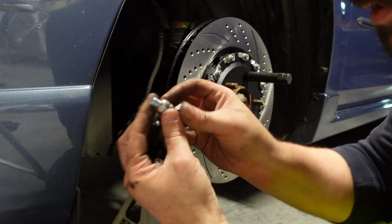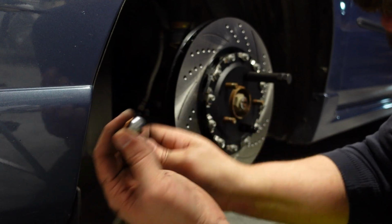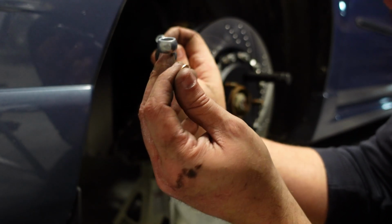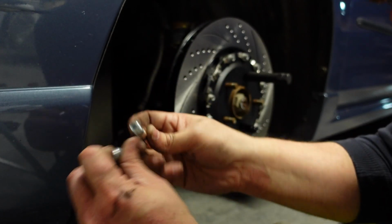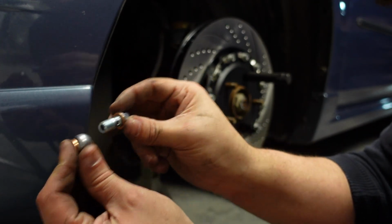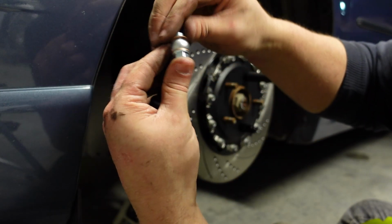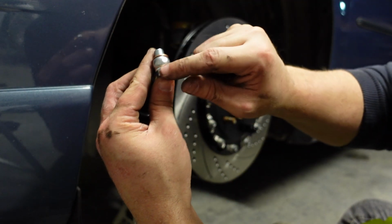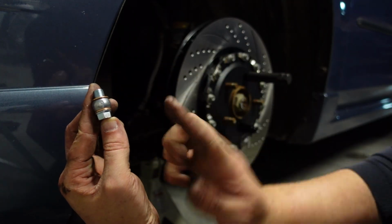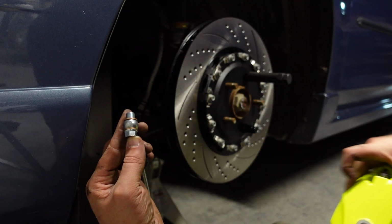So I don't know if you guys can see this, and I kind of mentioned it on the other side, but the lighting wasn't great, so I'll do it again. There's a little hole inside of here where the pressurized brake fluid comes through. You've got two holes, one on each side of this bolt, and then through here. Once it's on, it should come through and then go down into this port on the caliper.